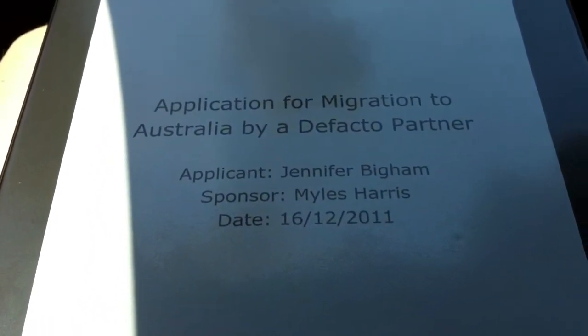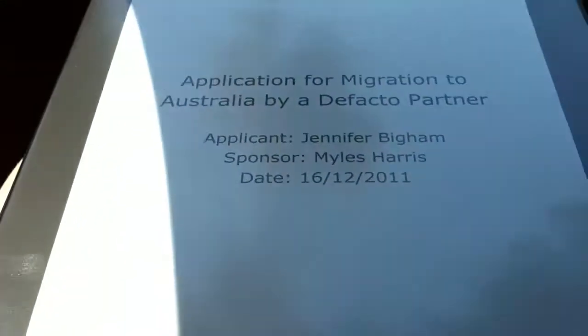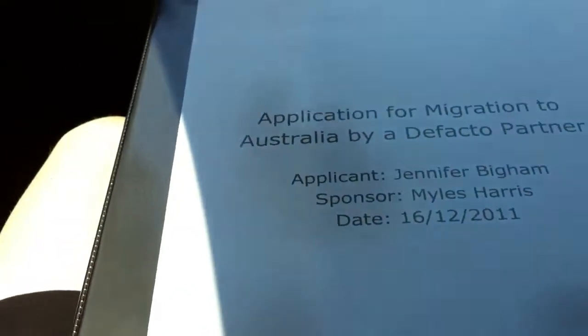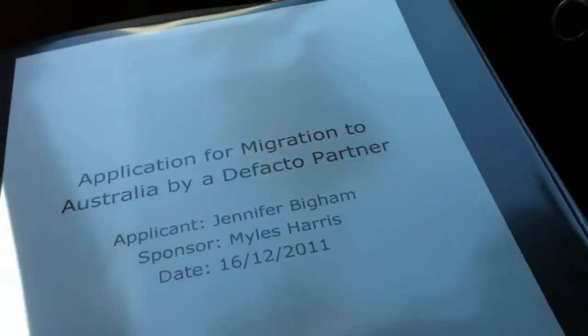Okay, so here it is. Application for migration to Australia by a de facto partner. And the first thing to note is just the sheer size of this thing. So we've got to go post it. We didn't realize that until the last minute, but I wonder how much it will cost to post. About 20 bucks? 20 bucks, hopefully. That's good within Melbourne, it's a good conservative estimate. I think it'll be more like 30 bucks to post. But yeah, it was $2,960 to lodge the application to begin with, so they better bloody approve it.